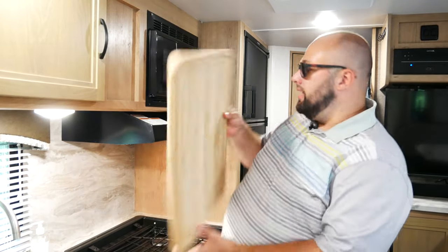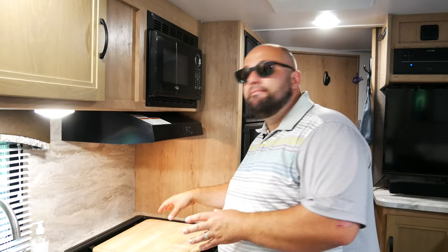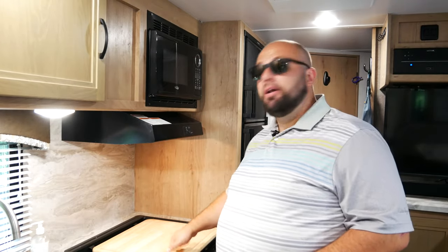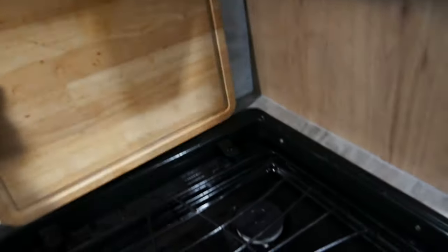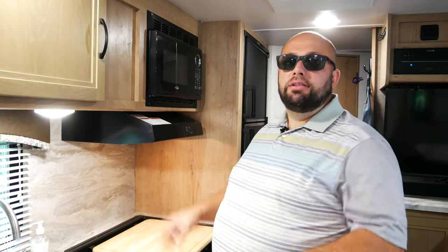What I recommend is finding a cutting board that is the correct size — it fits right on top and gives you the exact same working space as the gloss, except it is much more rigid and you can put hot stuff on it. I recommend you either take that gloss cover off, or double-check all your screws after every trip, and then you can use a cutting board on top.